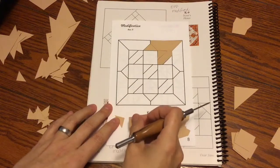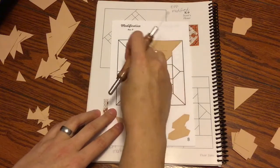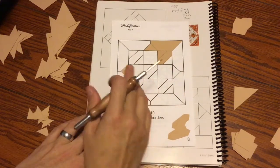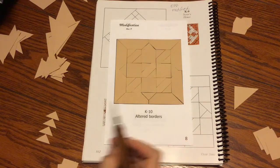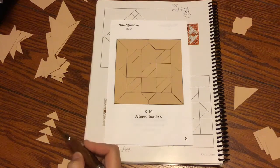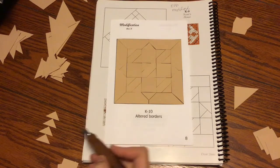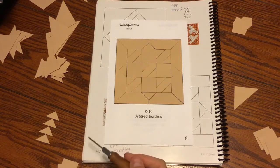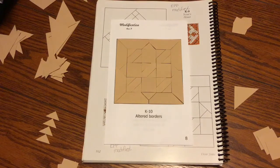So I'm going to go through here and find all these pieces. Okay, this one's slightly bigger, so it's going to go on the outside. So I found all the pieces for K10. These triangles, there's four more of the same exact size, so they must go somewhere else. There are 8 of these, and there's 10 of these, but just use 4 of them and set them aside. I'm sure they go for another block somewhere. So I'm going to label each one of these with K10 with my Sharpie.